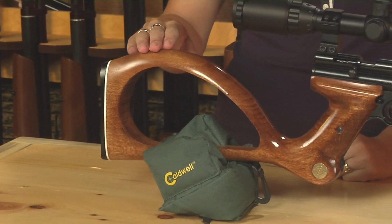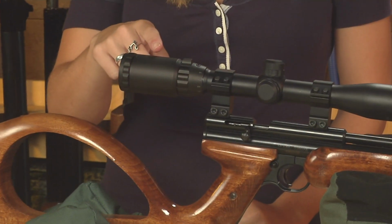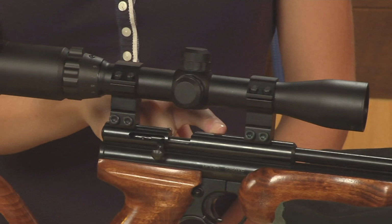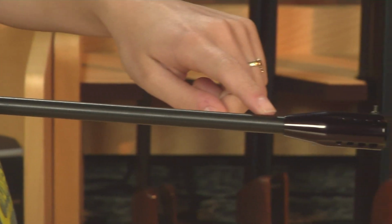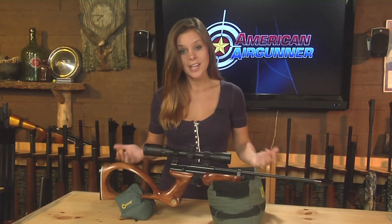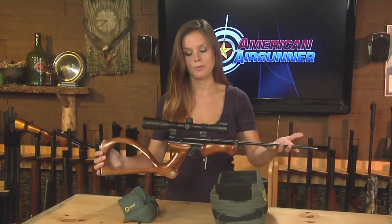One of the new customized air guns we just got in is the Outdoorsman 2250 XE. Let's take a look at it. The 22 caliber Outdoorsman has a custom skeleton beech stock, a Center Point 3-9x32 mil dot scope, a long breech, a 14-inch barrel, a black muzzle brake, a black trigger shoe. It is actually really lightweight. It's just over 3 pounds.